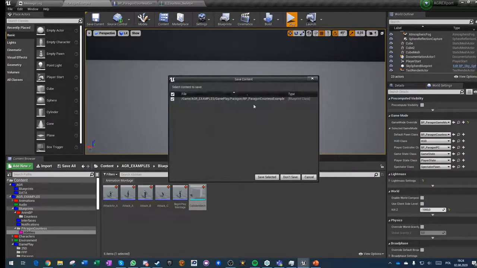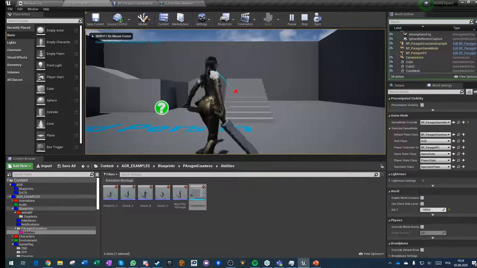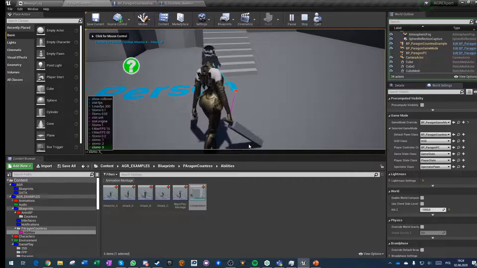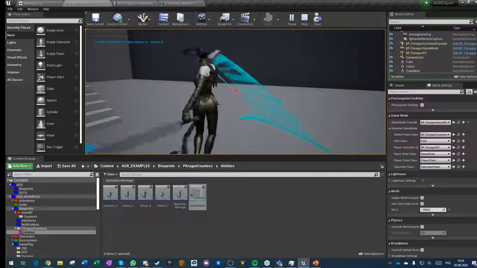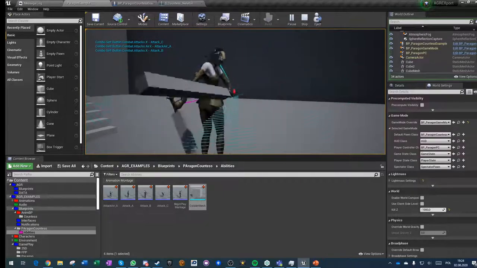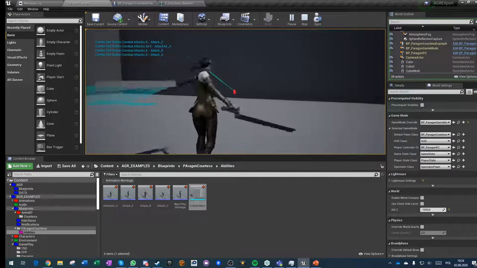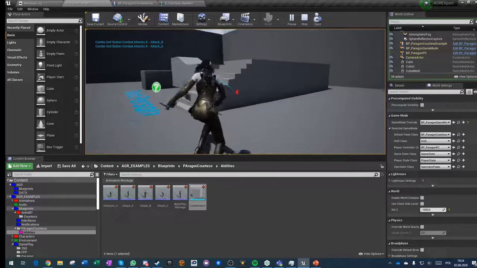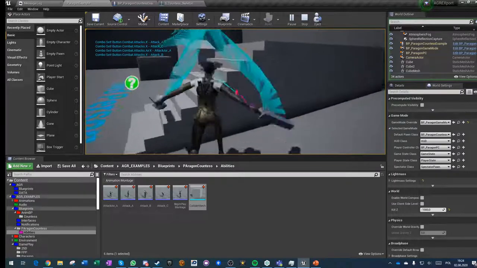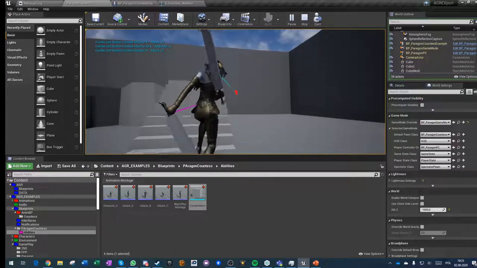And if we play now and do a slow-mo 0.5, yeah. Now you can see that the shape of the trace is a lot more smooth as it's a lot faster. But yeah, it's doing hits.